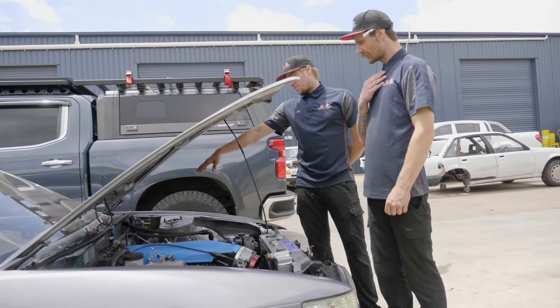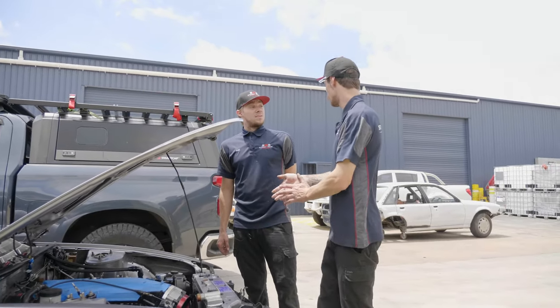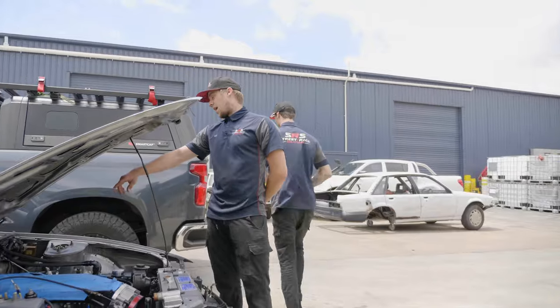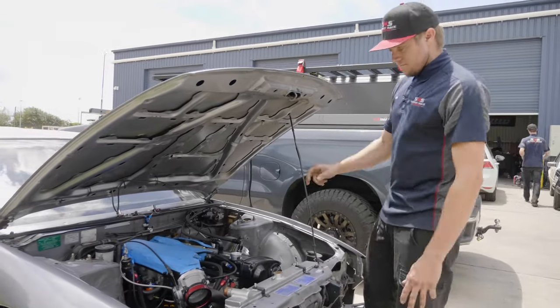The catch can's been made for the back there, which you can't see. I don't know where it is. It's getting powder coated. It's not here, is it? Nah, it's in the box, so we can show you that stuff. Catch can lines have been made. The recirc line's been made. It's pretty close.